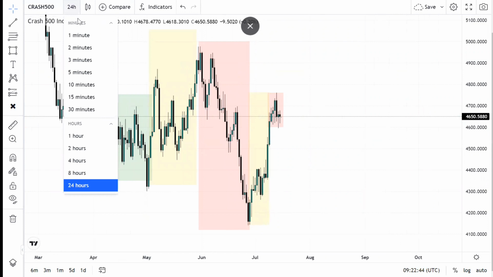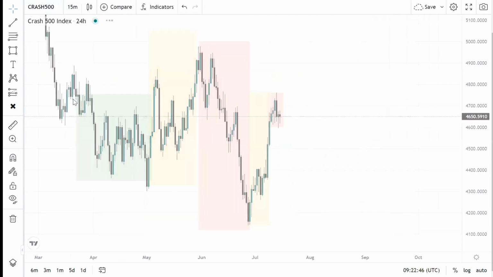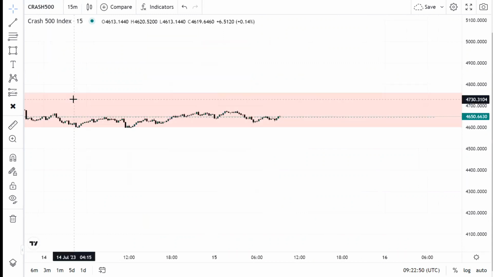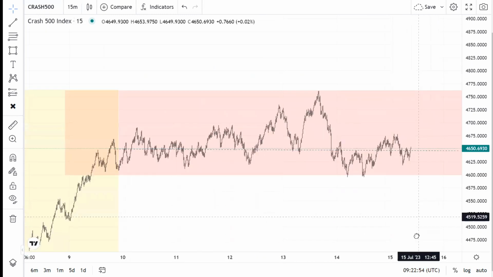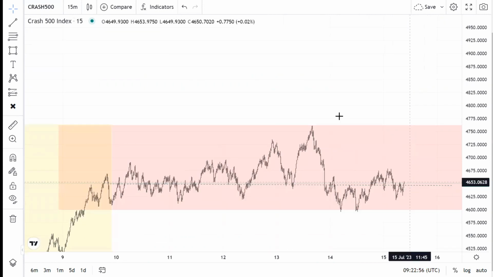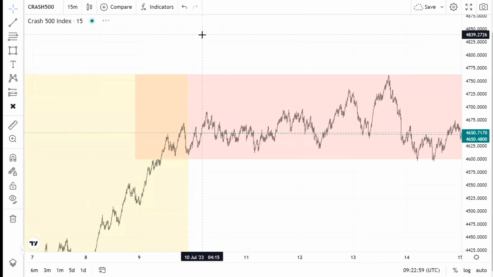But when I will actually pay attention to trend as a day trader is when I go to my 15 minutes time frame and my 1 hour time frame. That's when I'm going to pay attention to trend and ask, is this on an uptrend, is this a sideways trend, or is this a downtrend? But on the daily, I'm not paying attention to trends. On the H4, I will most likely not pay attention to trends.